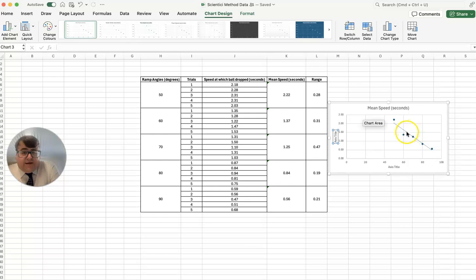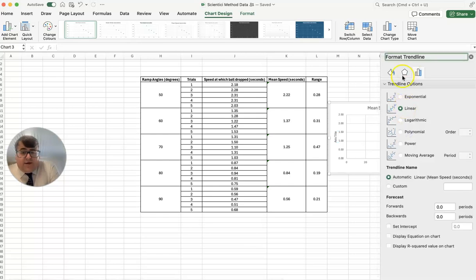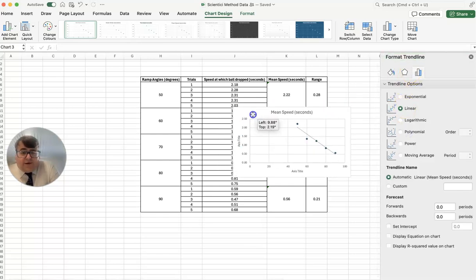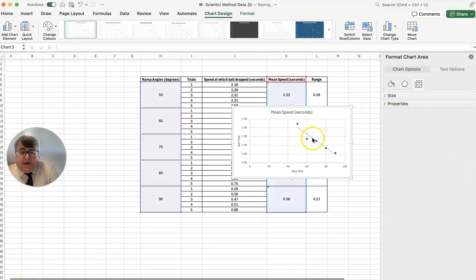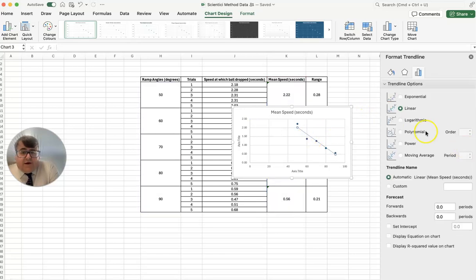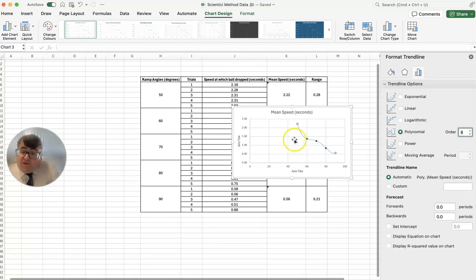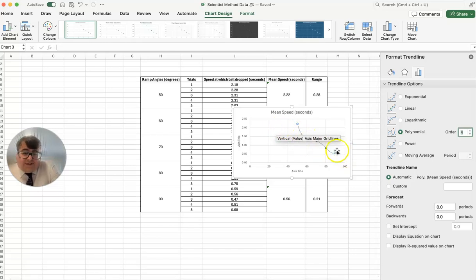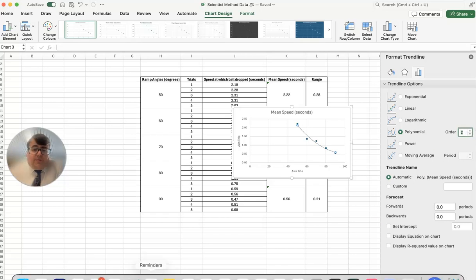It's not really linear, so I can double click on that, and if I move that graph over here so I can see it a bit, we can now try and find a good line of best fit. So logarithmic, it's a little bit better. Polynomials, good. We can have a look. Is it 2? 3 is not great. 4 fits the data really well, but obviously we don't want the graph looking like that. So I would say 2 is probably the best polynomial for this data that I actually have here.